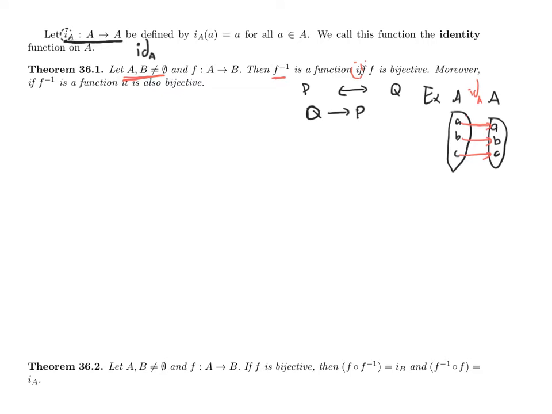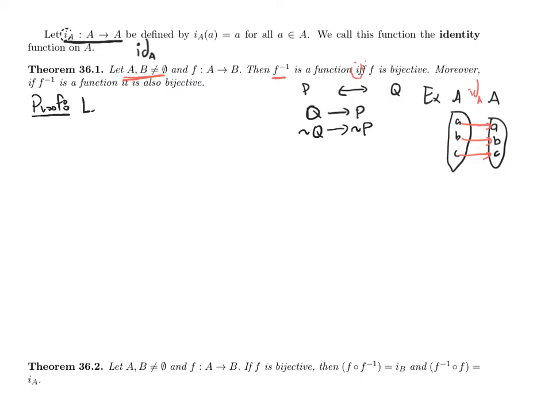So assume f is bijective and show that f inverse is a function. And then we don't know too much about f inverse. It's kind of hard to write down in some sense. But we know what it means for f not to be bijective. So maybe instead of doing P implies Q directly, let's do the contrapositive. So the negation of Q implies the negation of P. So this is going to be our plan. Okay, so let's prove this. And it's basically going to just formalize what we talked about on the previous slide.